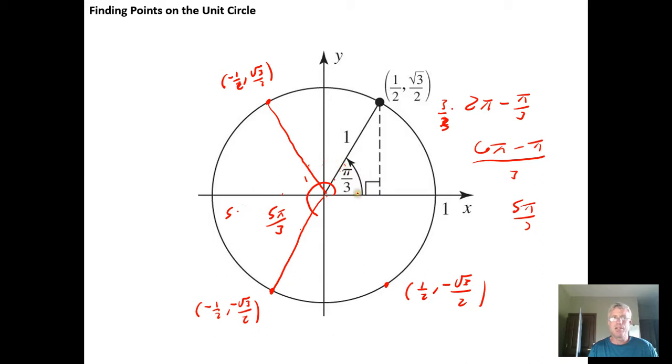Put 1, 2, 3, 4. It's 4, not 5. It's 1 pi over 3, 2 pi over 3, 3 pi over 3, 4 pi over 3. And I knew that and was just being silly. So you get 4 pi over 3. So 4 times the reference angle. Pi over 3 is the same as 60 degrees. So we could also do 4 times the reference angle 60 degrees, which would be a 240 degree angle to get to this point right here.